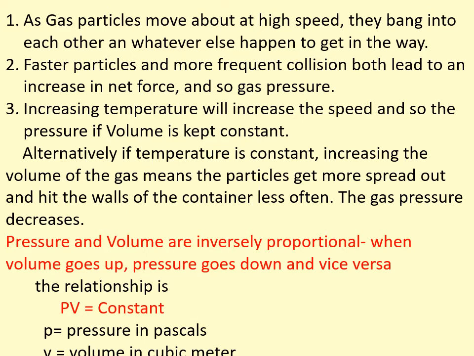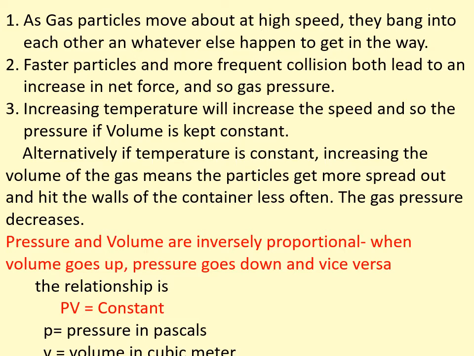Alternatively, if you keep the temperature constant and you increase the volume of a gas, the particles get more spread out. They have more space to move in, so they hit the walls of the container less often. They have fewer chances of collision, so the gas pressure decreases. So we conclude that pressure and volume are inversely proportional. When volume goes up, pressure goes down, and vice versa. If you increase the volume, pressure decreases. If you decrease the volume, pressure increases.